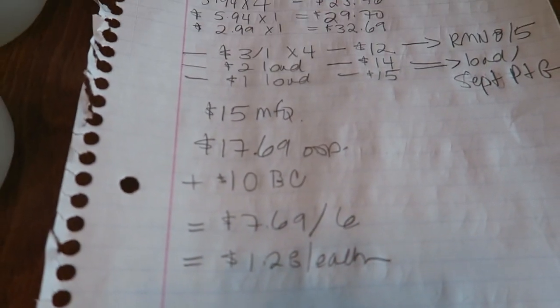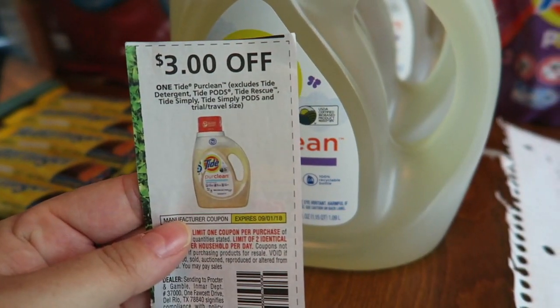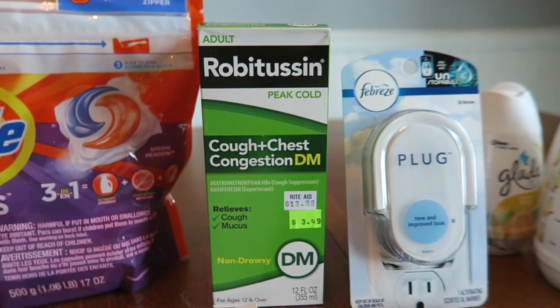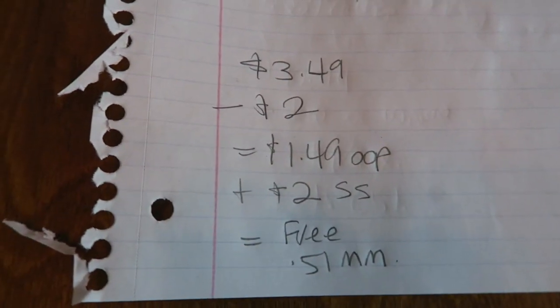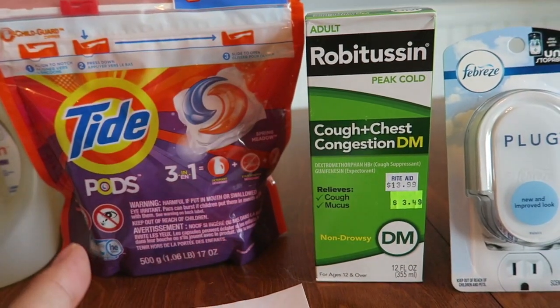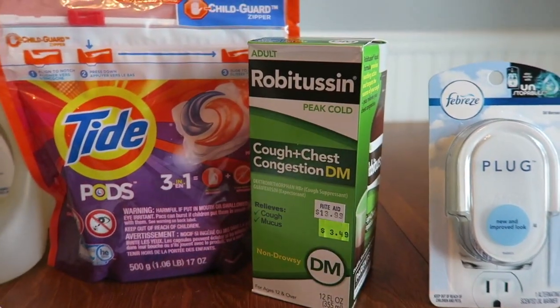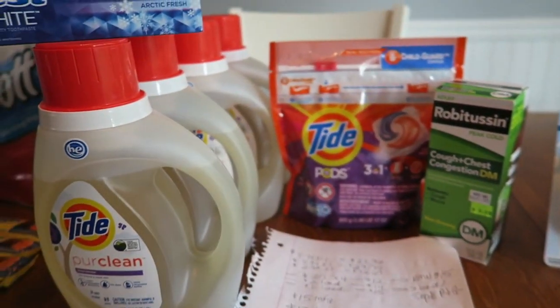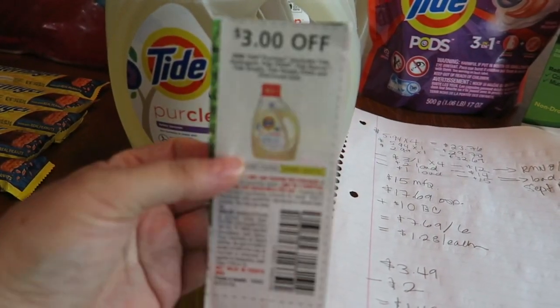$1.28 is not bad. I might look for more Tide Pure Cleans as the week progresses. I'm really happy about that — this coupon really makes it happen. The next thing I got was adult Robitussin. I found this in the clearance section at my Rite Aid for $3.49. I had a $2 coupon from a recent SmartSource, so that subtracted two bucks and I paid $1.49 out of pocket. There's a $2 rebate if you clipped it from Saving Star a couple weeks ago, making this free plus a 51-cent money maker. If you have that RetailMeNot coupon from August 5th, go through your coupon binder — that $3 coupon is well worth it.